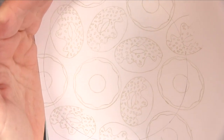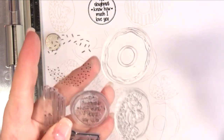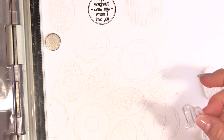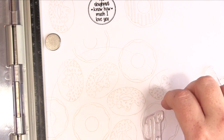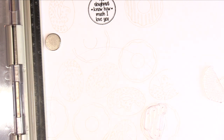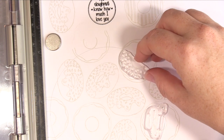Now, the stamp set came with all different toppings that you could put on the flatter doughnut, so I also stamped those on. They come in halves, and then you stamp them on, and then you can turn it around and stamp it onto the other half as well. Again, for that I used the light coloured ink. I realised that it's not going to show significantly when I start the colouring, but I hoped that it would just give me some guidance for the colouring.